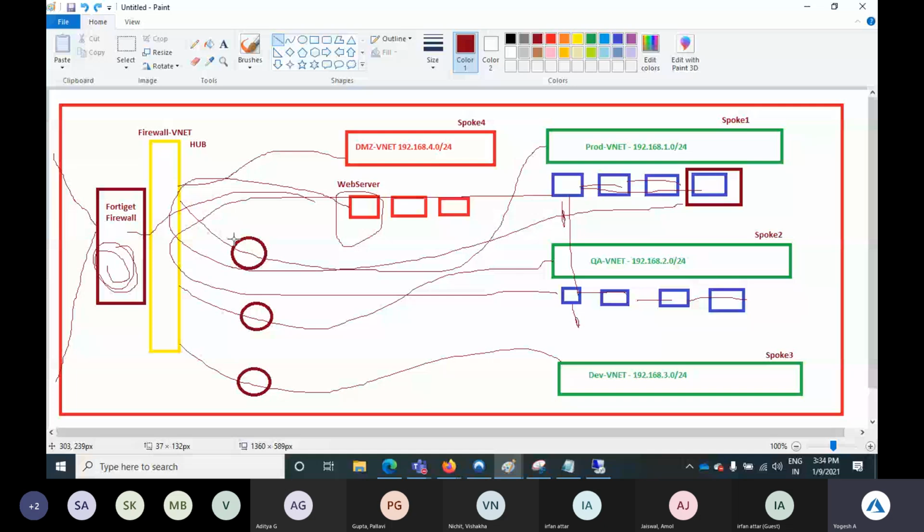NSG is not providing any IPS, IDS configuration. NSG is not providing any website filtering. NSG is not providing any DDoS protection. Those security features you will get inside the firewall, because NSG is not providing that much security.